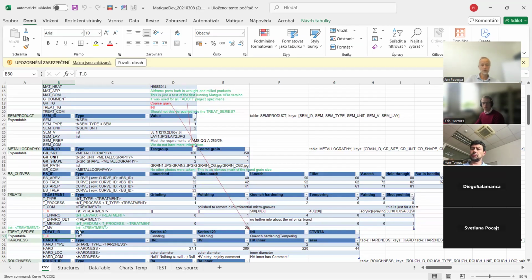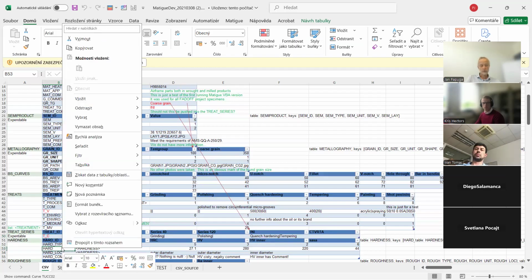So we generated something which we called types. And here you see that, for example, there are 4 different types of treatments, which are then described in some way here.